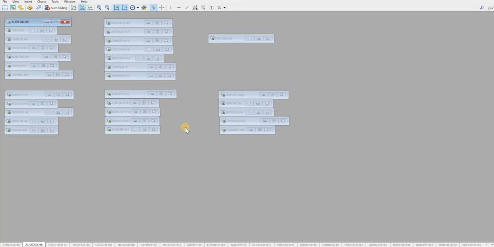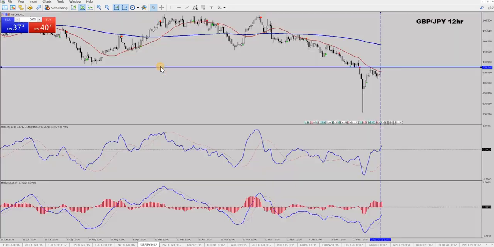12-hour mod MACD. This is the 12-hour Great British Pound Japanese Yen mod MACD chart. Took a new buy here this morning. Now, this is going to be a little bit riskier because tomorrow, I'll show you in a minute, there is fairly big news out of the UK where they're going to have their Brexit vote. So trading any pound pairs could be fraught with danger. So just be careful if you're trading pound pairs or you're in pound trades. No one really knows which way the vote's going to go or how it's going to affect the pound. So just be careful. Tomorrow, I believe it is.